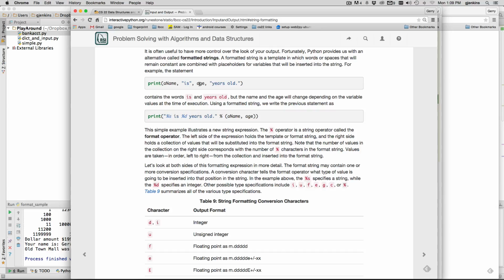There's a more advanced way to do this, and this is using the format operator that works for strings. And the format operator for a string is the percent sign, which is for numbers the modulus operator. Whenever it follows a string, you put a string, and then you put this modulus operator, and then you can put a list of parameters in a tuple, which is a list of items or expressions in parentheses.